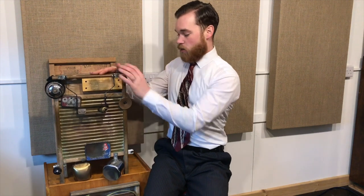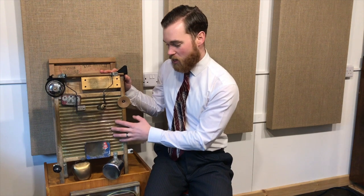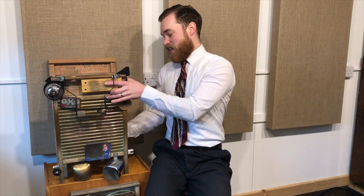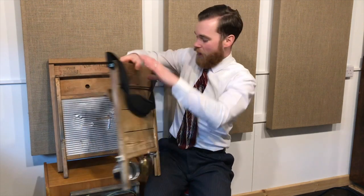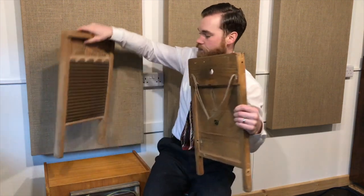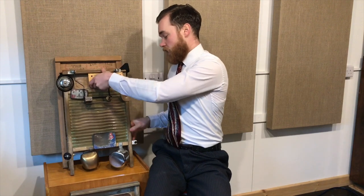If you look at an actual washboard, the frame is essentially all the same — a solid wood frame put together the same way, with a playing surface and washing surface about the same size. The only things that differ are the backs: some have a solid back like these two, some have slats on the back like this one, and some have nothing at all. I think it's probably to do with cost, but I don't think it really affects the sound — it's just what the manufacturer likes to do.